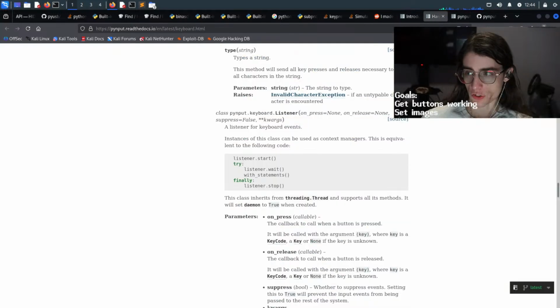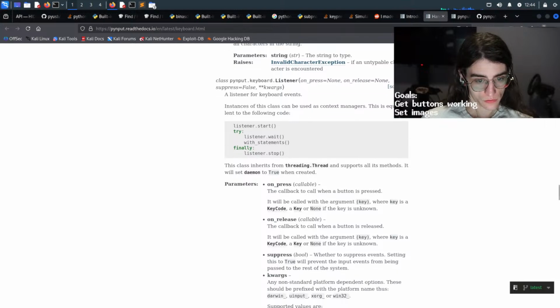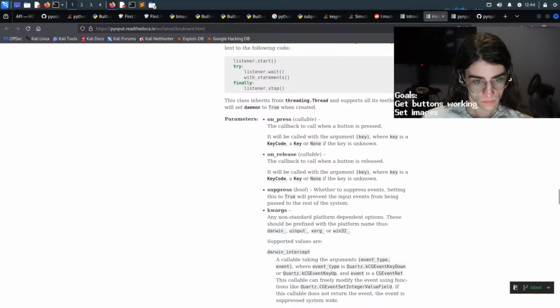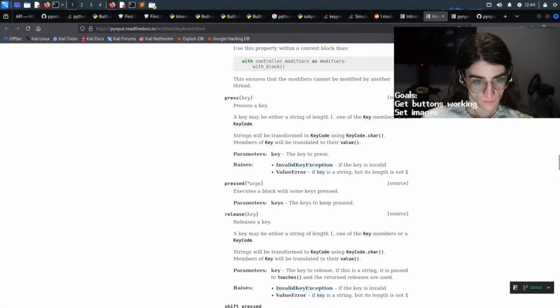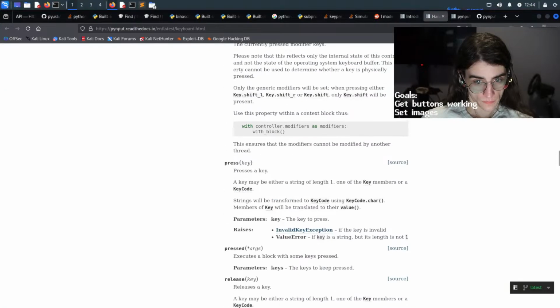I think we're on the right track. The key may be either a string of length 1, one of the key members, or a key code.